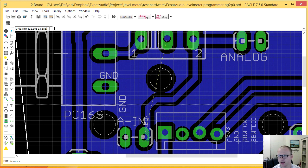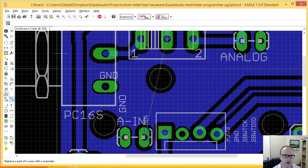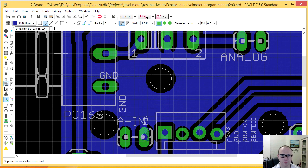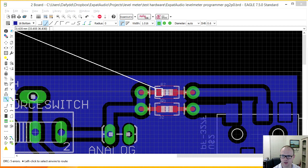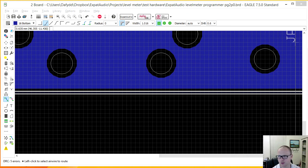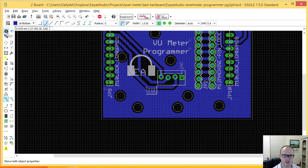So let's clean this up. Bye. Rat's nest, that's disappeared. Now I'm left redoing this one. So over, around, down, and beautiful rat's nest once again. There it is. And now if I run the DRC, the design rule check one more time, you'll see the only ones I have are the overlaps, which are connected with these components, and this width one as well, which I'm not too worried about.